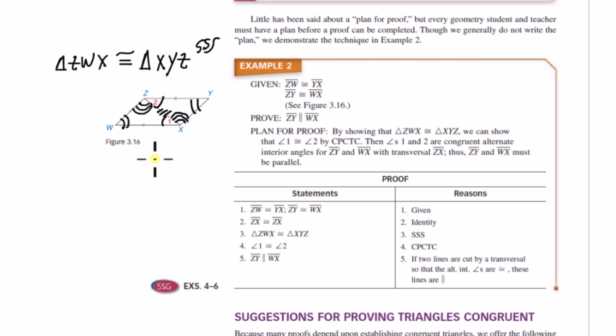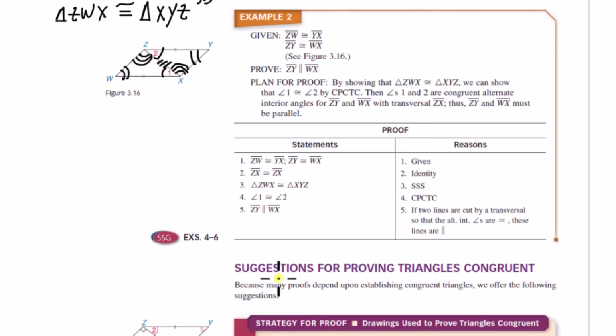It's not like we have to show that alternate interior angles are congruent as well as some other criteria, like showing that corresponding angles on the same side of the transversal are supplementary as well. No. You could show that co-interior angles on the same side of the transversal are supplementary, and with that you could prove that lines are parallel, or you could show that alternate interior angles are congruent. You could use any one of those criteria on its own to prove that two lines are parallel. So we've got alternate interior angles congruent here. So that's it. ZY is parallel to WX.